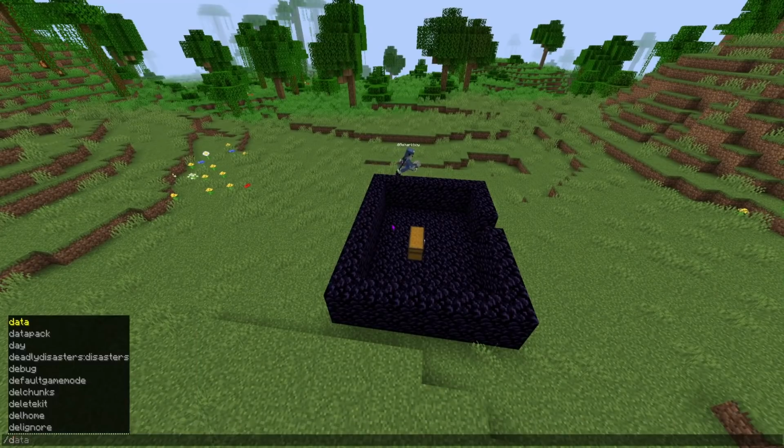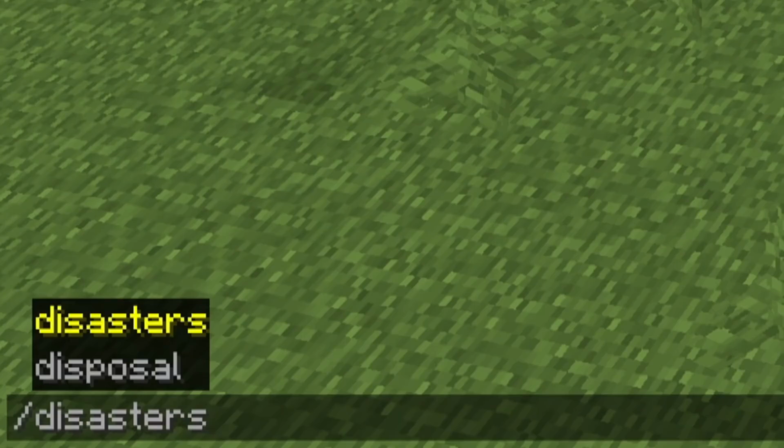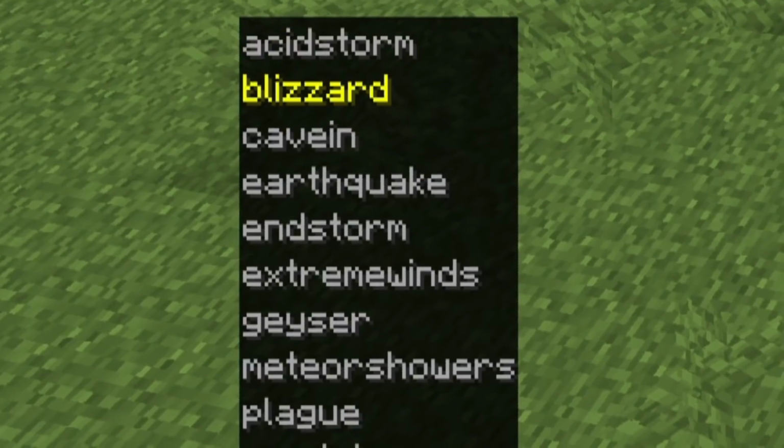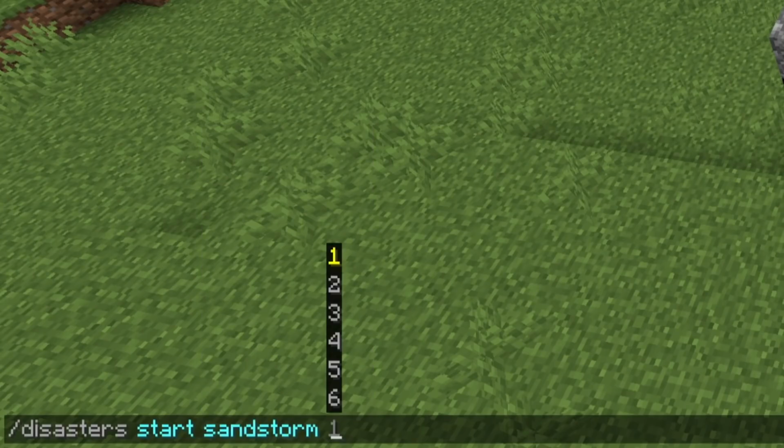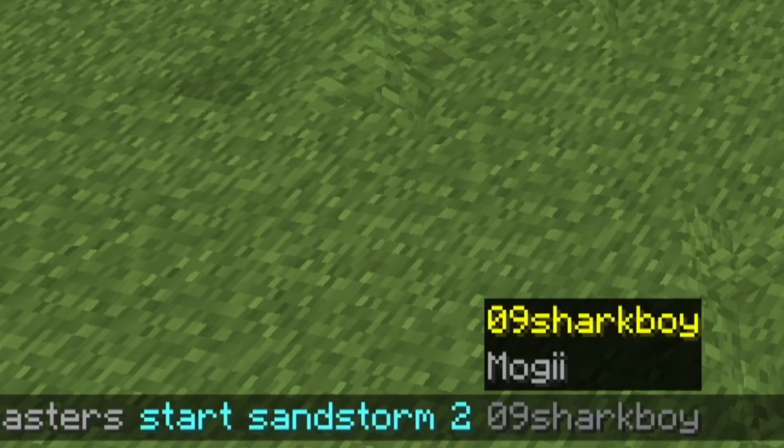Well, I think we'll start with one disaster just right off the bat. So disasters, what should we go with? I have all of these here, huh? Maybe a... Nah, we can go with a sandstorm, man. Go with a level 2 right now and summon it on shark, and well, this will be good enough.